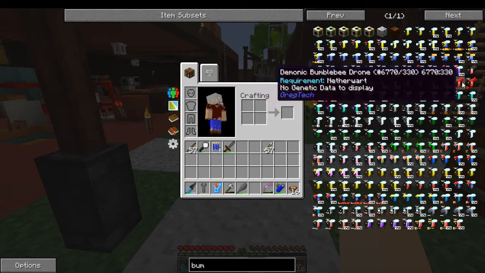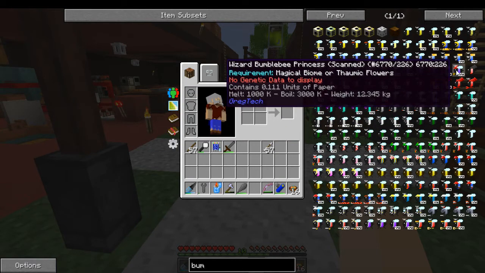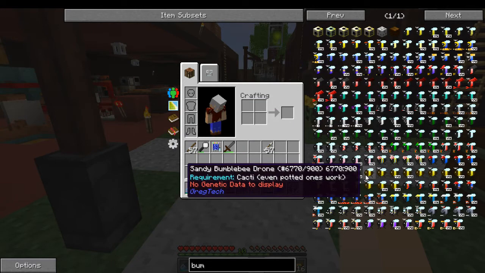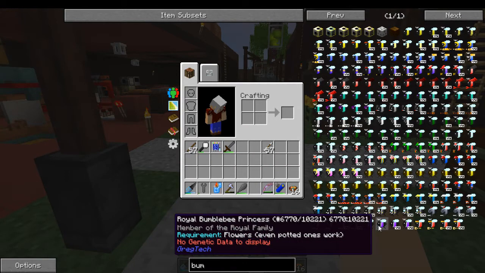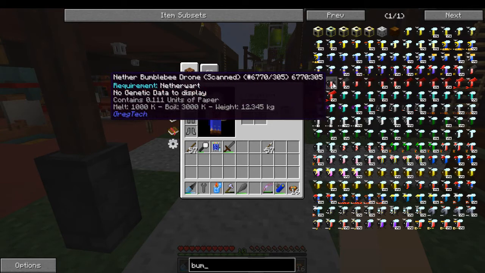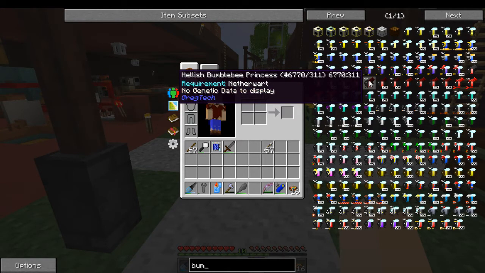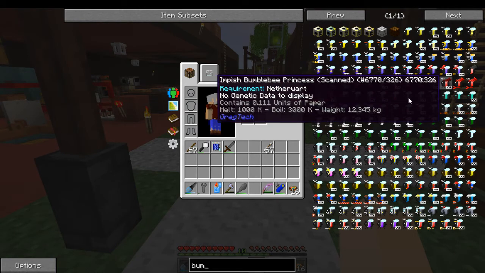And at the very end there is, where is he? Huh, I don't see him. Maybe he actually hit him. Okay. So then you have your nether. So you have your nether, you have your hellish, and then you have your impish, and your demonic.